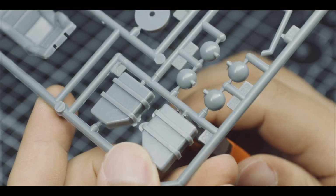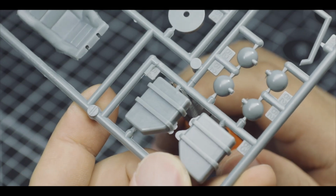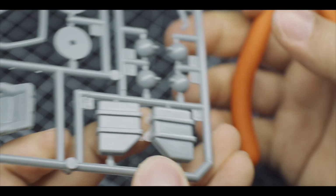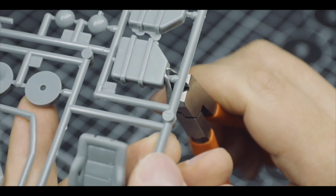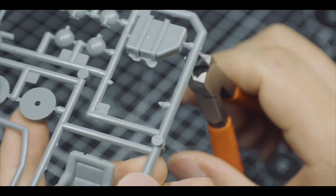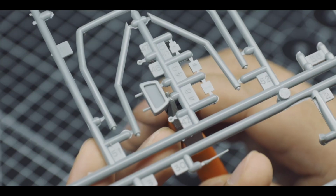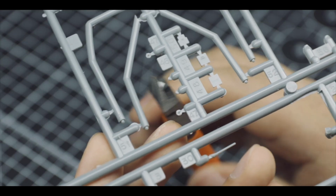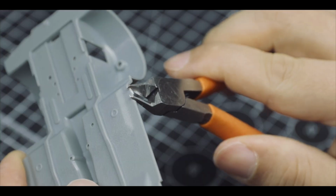This one feels pretty solid to hold in the hand. It's a double blade design, so the cutting power is definitely there. It's also pretty sharp. You can still hear that nice clicking, clacking, cutting sound, but it's not as loud because the blades on this one are sharper and thinner. This is a pretty good pair of cutters for your general modeling use, and I will mostly use this on thicker and larger runners.